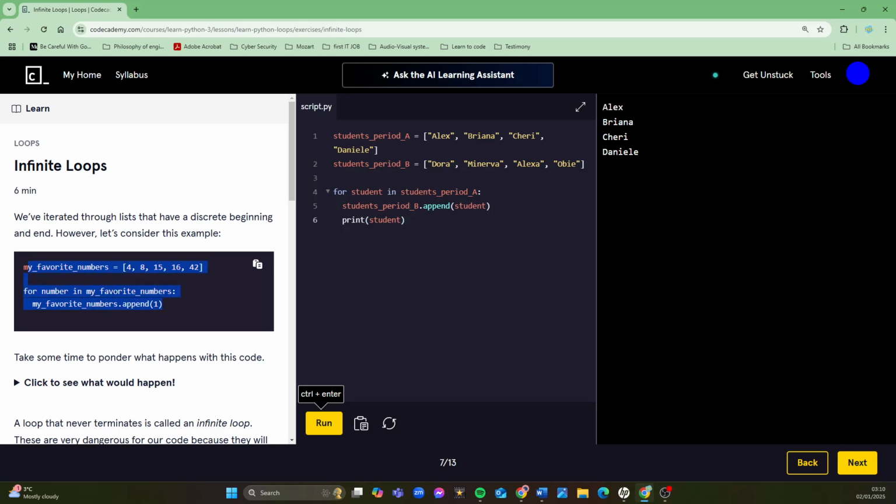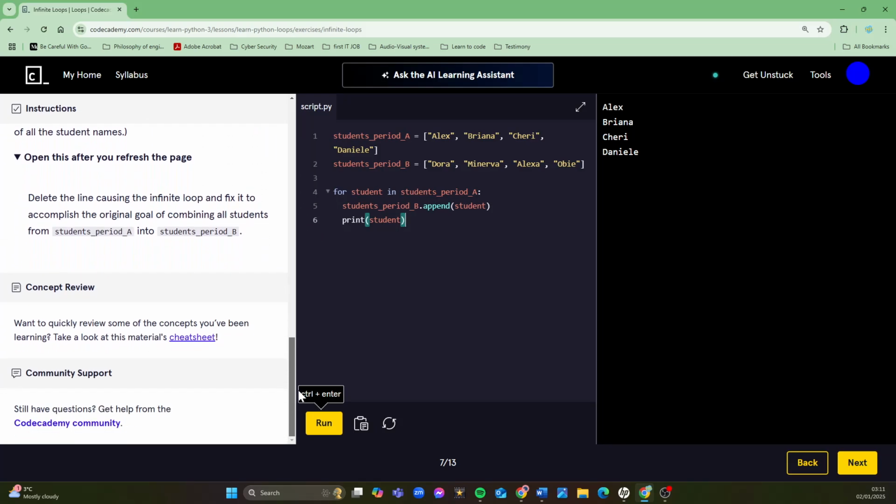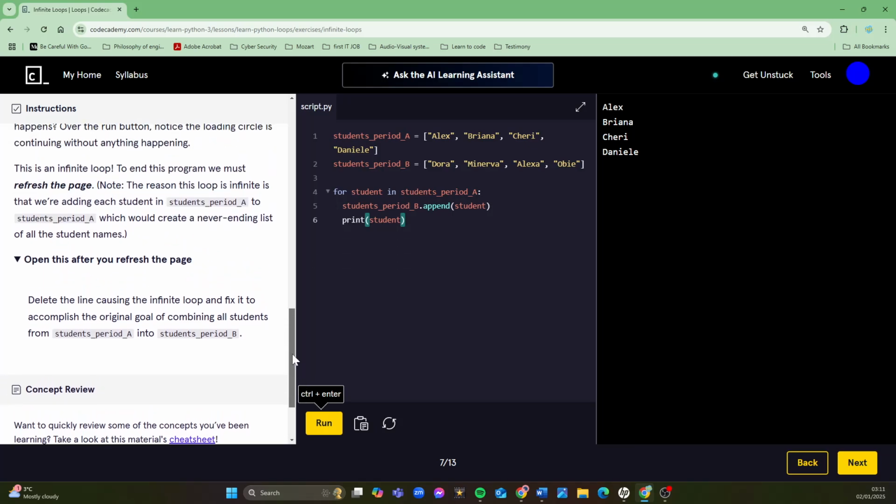So why is it that this example is problematic and this one is not? As far as I can tell, we will be going round the members in students period A for infinity. Is that right?